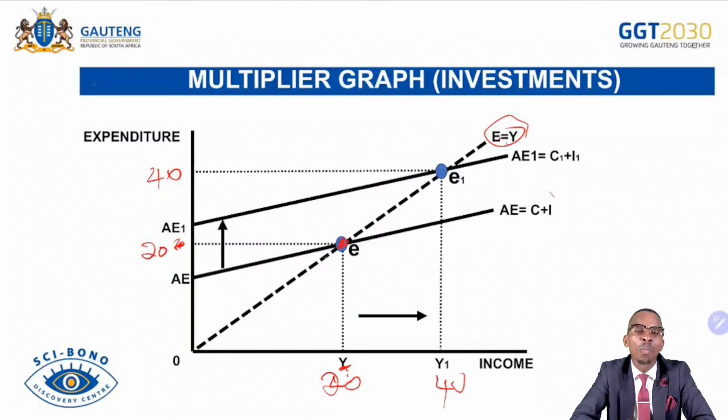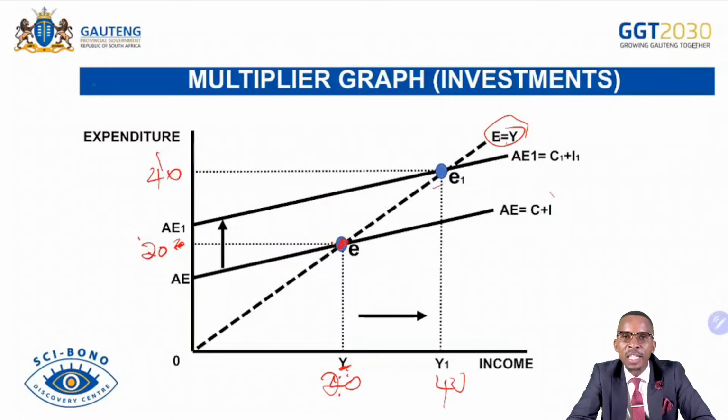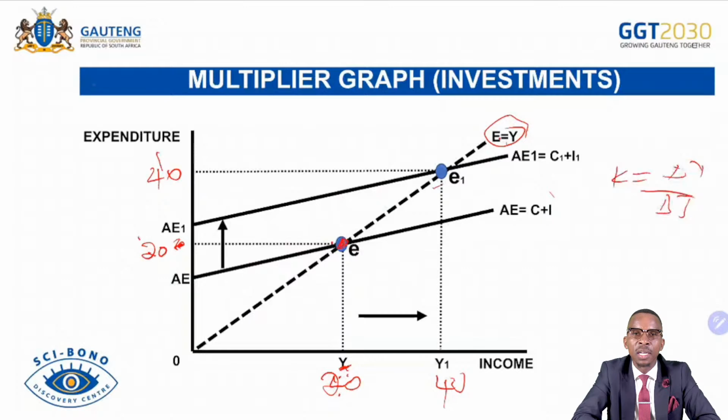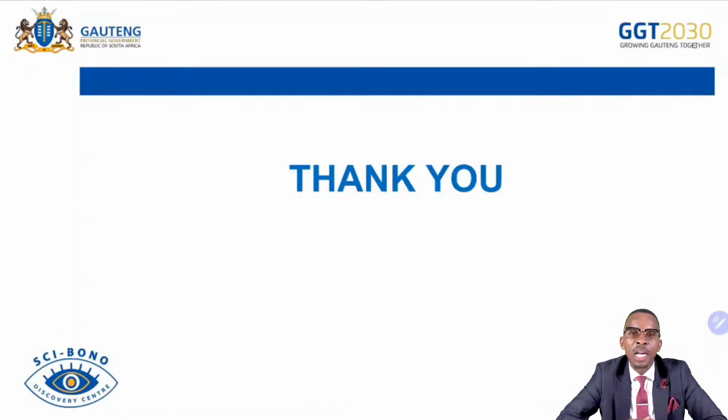That's your multiplier diagram. It is very important that you are able to draw it and explain it, because it can come up in your assessments that are on the way. Remember, we have not been assessed on anything. Also, it is very important that you note that if there are values here, we are able to use the macroeconomic multiplier formula that says K equals change in Y over change in J. There are three ways of calculating the multiplier, depending on which one is required by the assessor or the examiner. With all of this being said, I thank you, and I believe this lesson will have a great impact as you browse it and prepare for your upcoming assessments for macroeconomics.